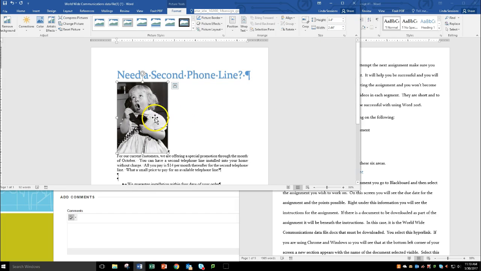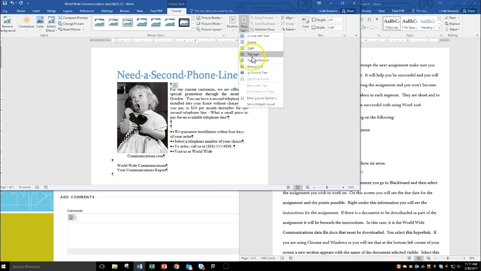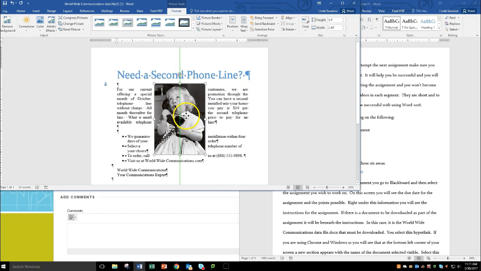When you add your picture to the document, it is automatically set to be in line with text. This is the wrapping option, which indicates to Word how you want the text to wrap around your picture. You can change the wrap style by going to the Wrap Text command in the Arrange grouping on the Picture Tools Format tab. There are several options to choose from. The most common one is Square. Once you have changed the wrap style, you can now click on the picture and move it to the location that you choose.